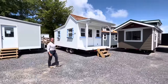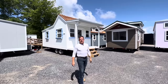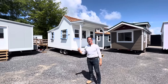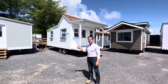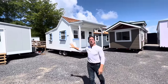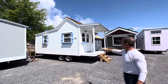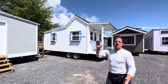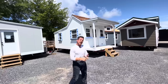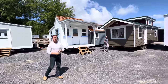What can I say about this cottage? 325,000 views on a video that we did Friday, 3 days ago, of the cottage, guys. 325,000 views of this little baby right here. This is our deluxe line with the wood shake shingles. Flower boxes, shutters, look at that painted. Inside, outside, trimmed. Beautiful, with the LP siding outside, $49.9. Wow. Mini split, refrigerator, stackable washer and dryer, all done on the inside. Just needs you and your belongings.